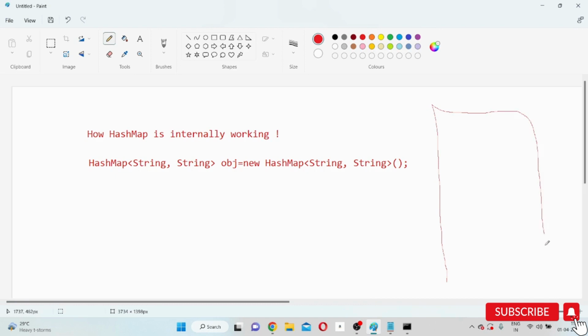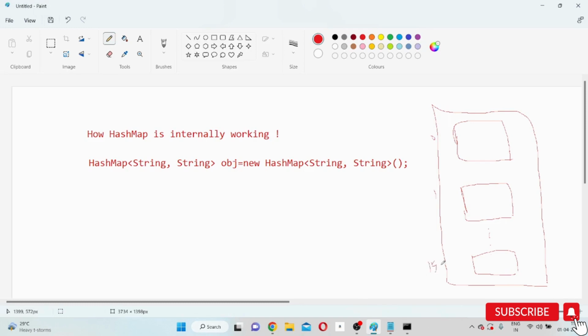It is very important, and maximum times students face difficulties here. Suppose this is one bucket, and in this way it is creating 16 buckets. You remember 16 buckets. That means this is 0, this is 1, and then up to 15.